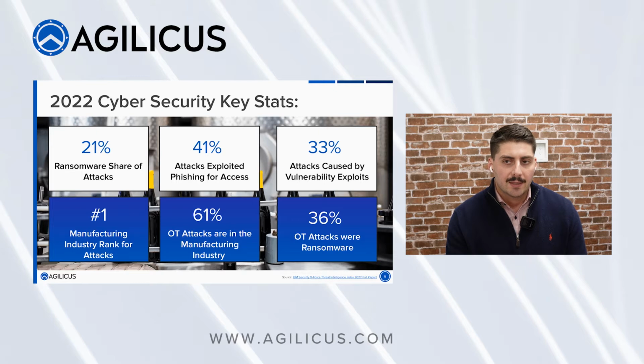The one thing I did want to highlight today is a report that was just released by IBM. These numbers are directly out of IBM's report. I have a link bottom right, and we're more than happy to share this presentation after the fact. In their 2022 report on cybersecurity, these numbers and trends are not only relevant to the discussion today, but also pretty interesting. Moving across the top first, we see 21% of all cyber attacks were ransomware in this last year. Along with those, 41% used various phishing techniques to trick staff into obtaining access, and 33% were simply vulnerability exploits.